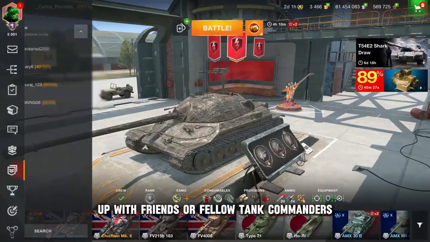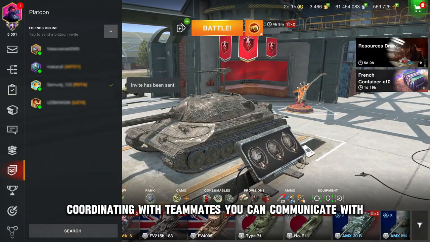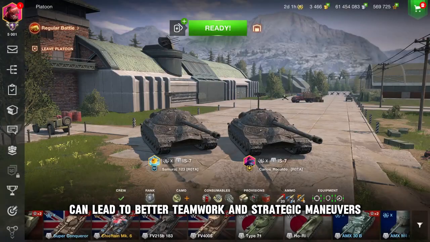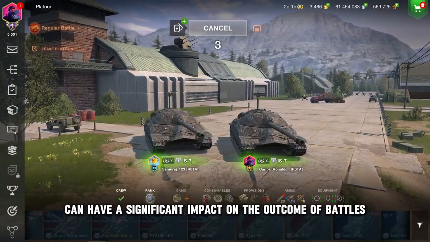Tip number 12, go in a platoon. Consider teaming up with friends or fellow tank commanders in a platoon. Coordinating with teammates you can communicate with can lead to better teamwork and strategic maneuvers. A well-coordinated platoon can have a significant impact on the outcome of battle.